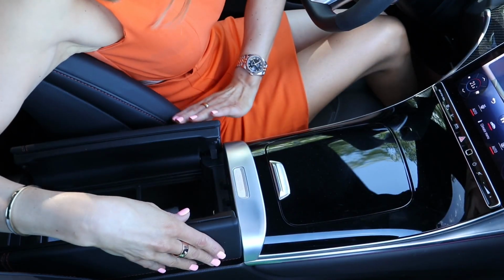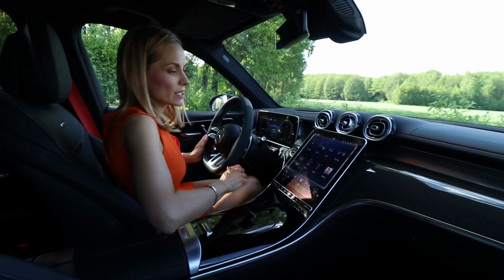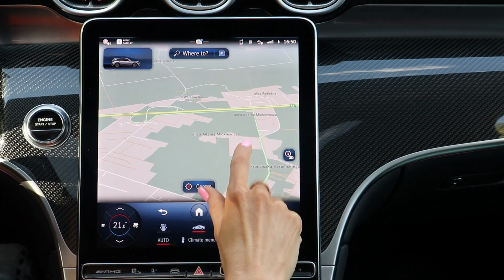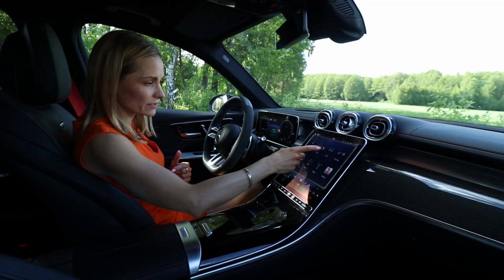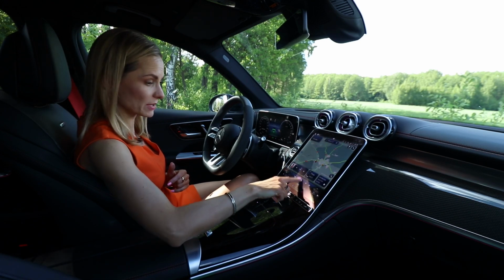Now there's plenty of practicality and storage space. This is a full-on SUV, wireless mobile charging, very good. MBUX system, easy, straightforward, extremely intuitive and very, very pretty. The graphics are crystal clear, sharp and crisp. You can of course plug in your Apple CarPlay if you don't like it, but you've got all the gimmicks and of course your performance. Drive, vehicle, and all the stuff that would take forever to explain. But overall, I think the cabin is done so tastefully and it fits the character of this car perfectly.